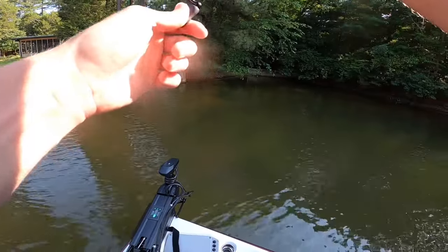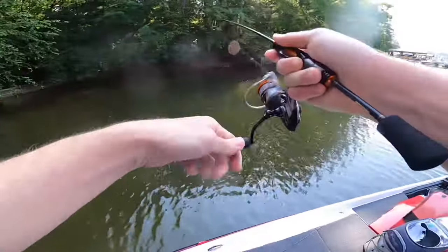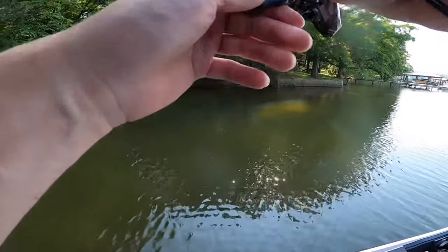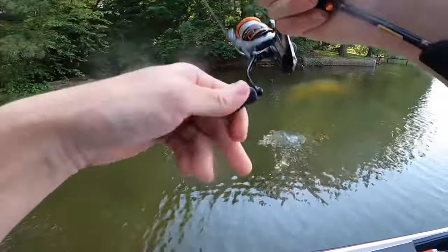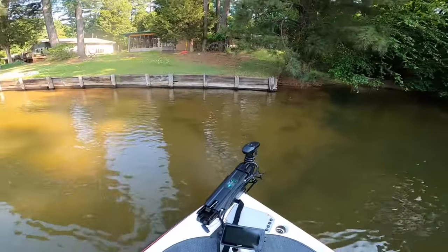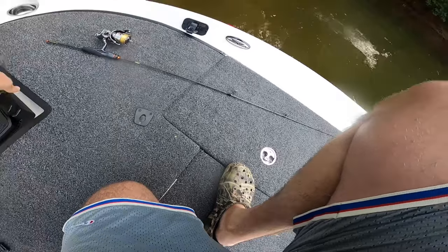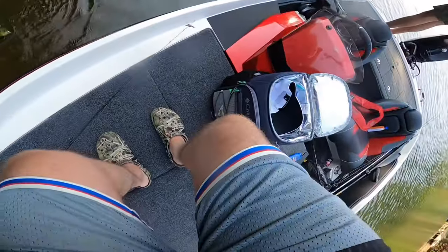That's a good one. Yeah. No, man, it's a turtle. It's a good one. Cast to the sides of the bed. Don't cast in the middle. Nah. I mean, it's a good one, but I'm not going at him. This is a tank. Look at that. That's that one you were talking about earlier that you wanted. There we go. That may be a shellcracker.